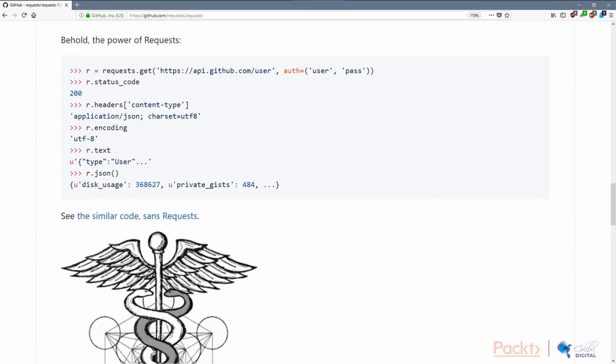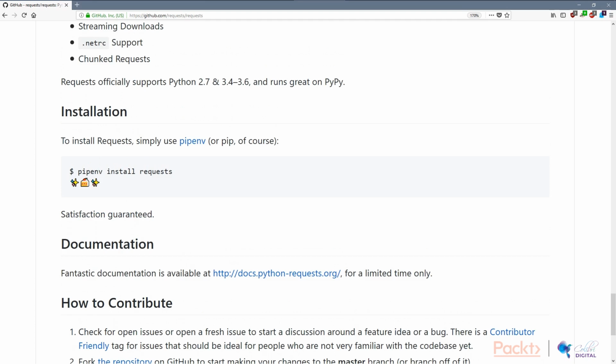For example, here we have, if we import requests as a module, we'll get the requests namespace, and under requests we can use the get function to get some sort of URL. If we look at the installation bit, it says pipenv install requests. So pipenv is the global package manager packaged with also a virtual environment. We're not going to use this because it's quite complicated for a beginner's course into Python. Instead we're going to use pip, but the syntax is the same. All we need to do is pip install requests.